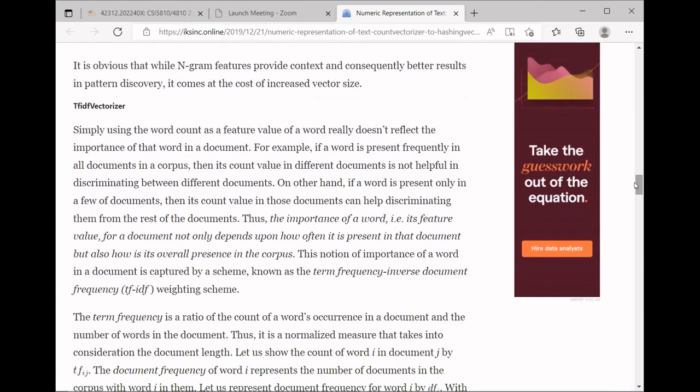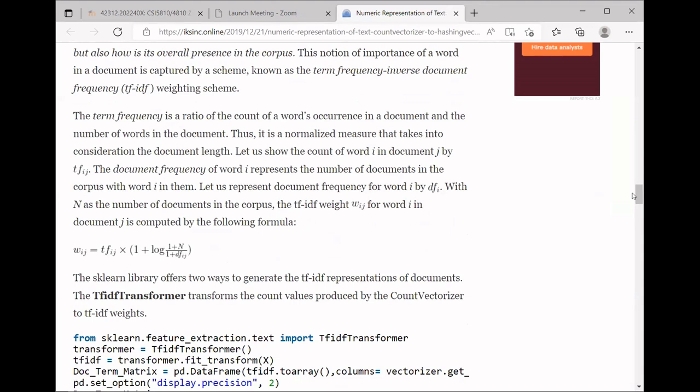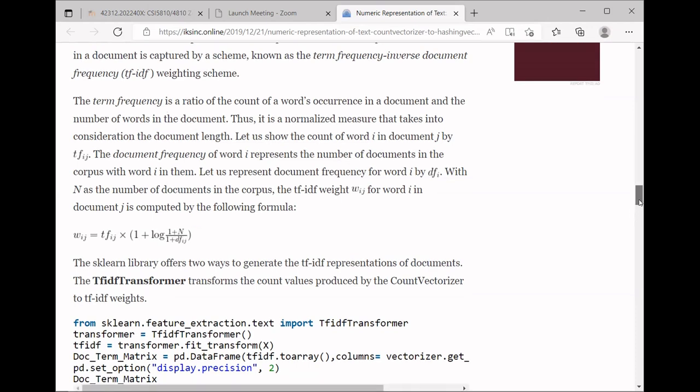What the sklearn library does is provide you an additional vectorizer, which is called the TF-IDF vectorizer. As the name implies, this vectorizer directly gives you the term weights. The previous, simple vectorizer just gave you the counts. This one will give you the actual term weights. So let's look at this vectorizer. The weighting scheme is the same that we have discussed earlier. It is just repeated here for continuity's sake. So basically, that's the weighting scheme.